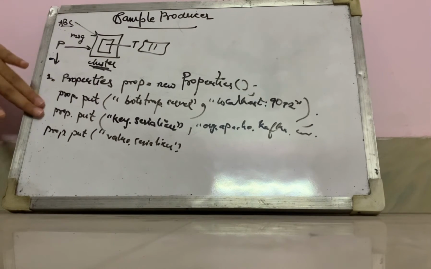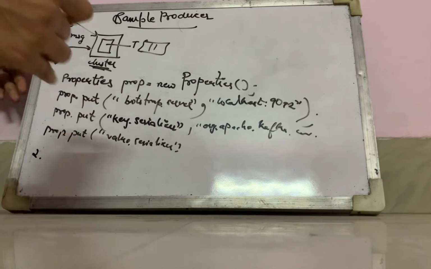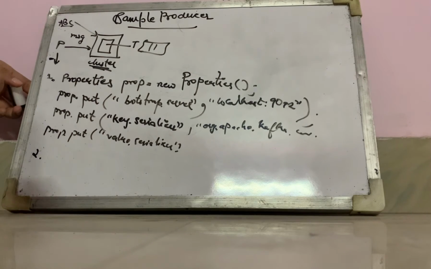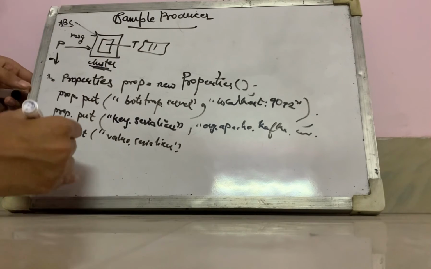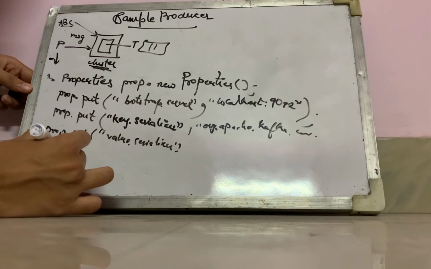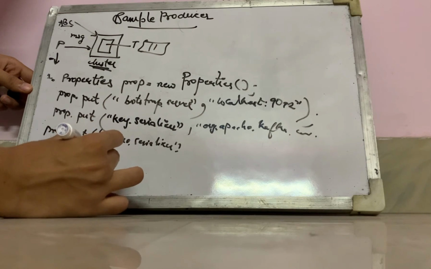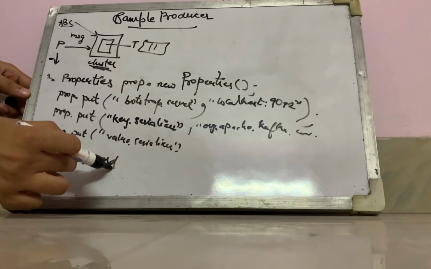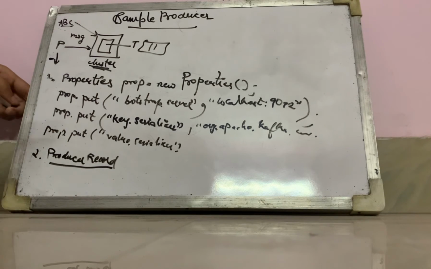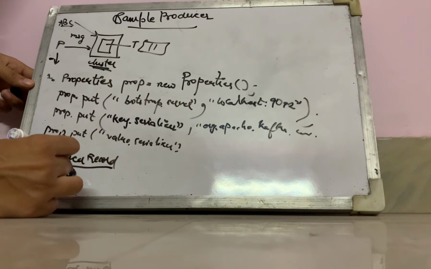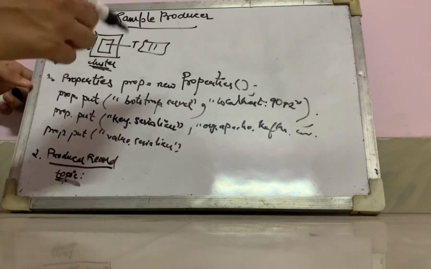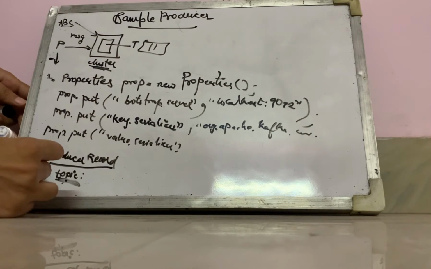So once this property setup is done, second step is, when we send data to the Kafka server, we need to send it in the form of a producer record object. So we are going to make one producer record object, and it will store three things in itself. What are those three things? First is the topic, obviously the topic name, to which topic it wants to send the data. The second will be your key, and third will be your value.